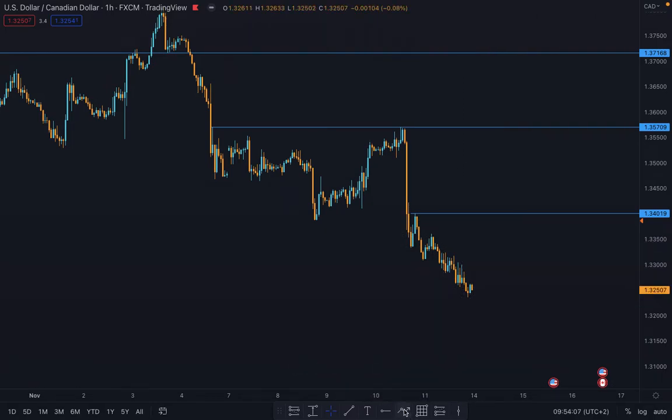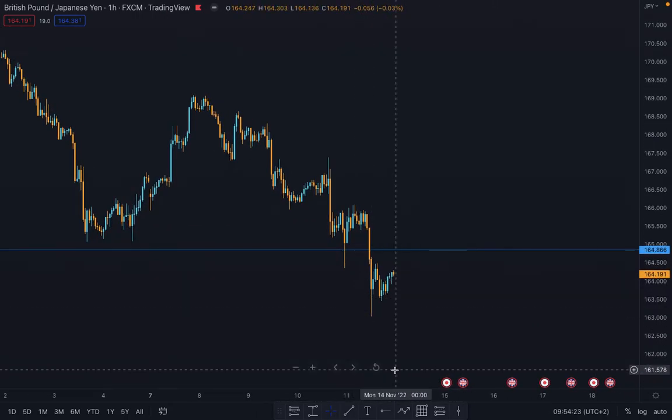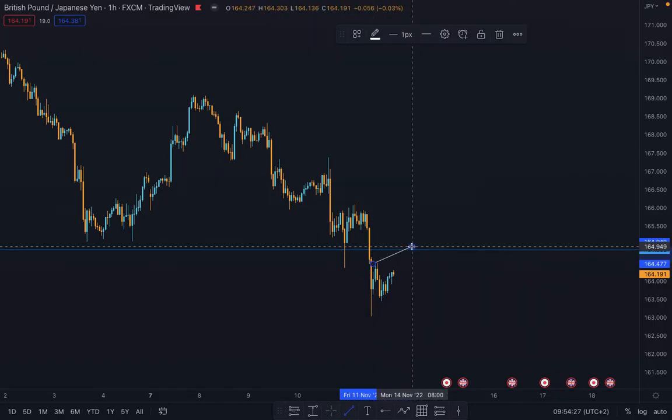So what I'll be looking for is price to come into this area for a second touch, and I'll be taking the second touch here to the downside, if we get there nicely and slowly, given that it's not just one or two candles to the upside over there. Another one that I'll be looking at here is GBP JPY.